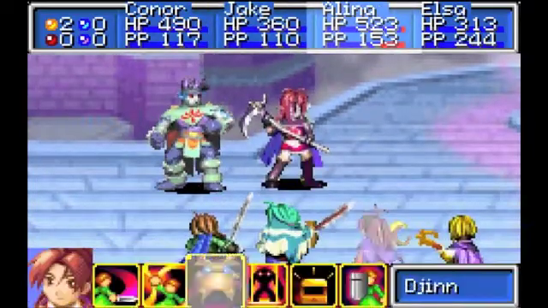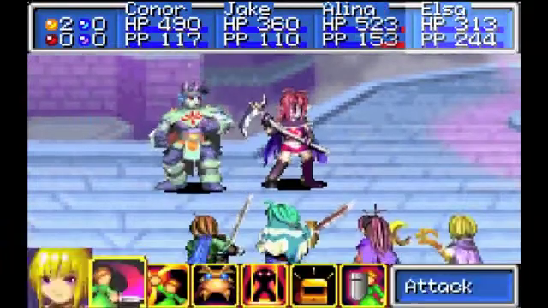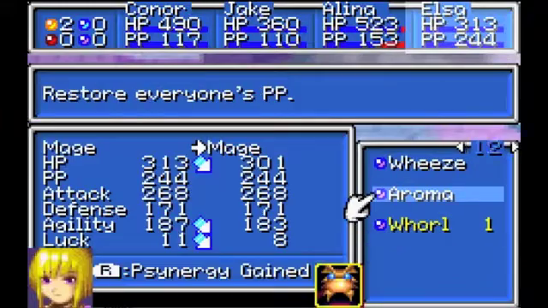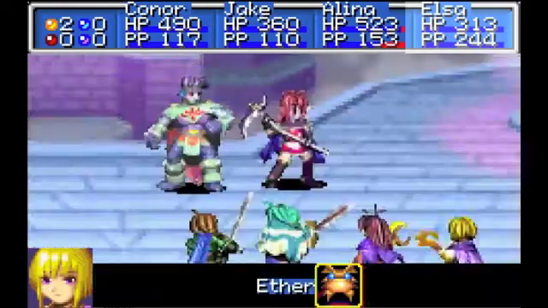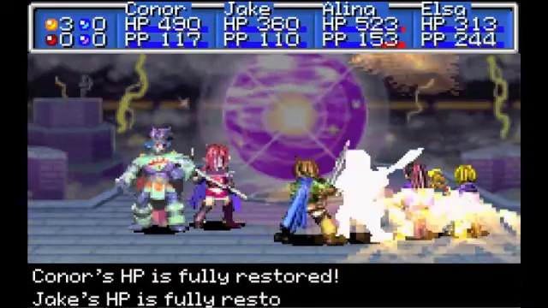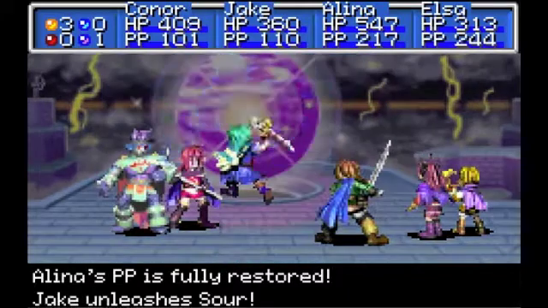Let's use Sour on Karst. We're good, so you know what? I'm gonna save Pippi and just attack. Not you. Her. Let's use Ether on Alina. Flower! Ether! Sour!